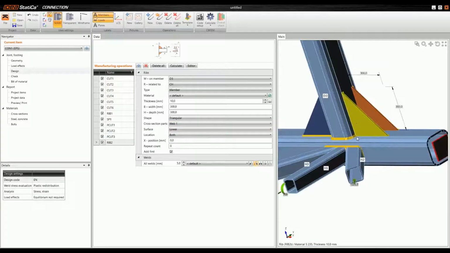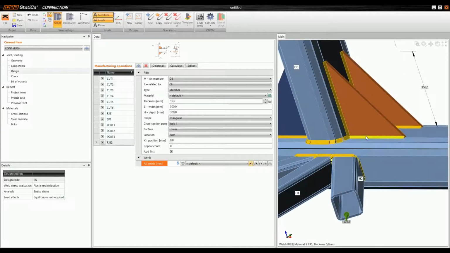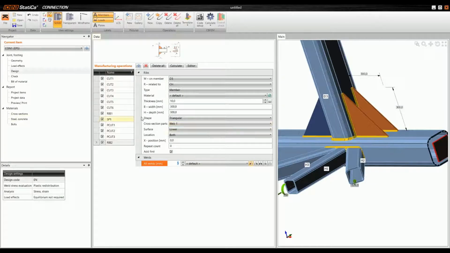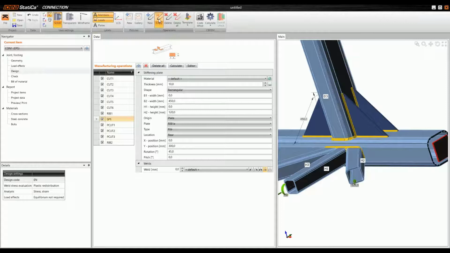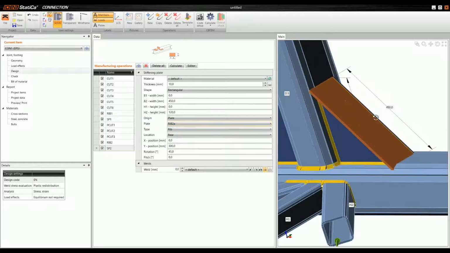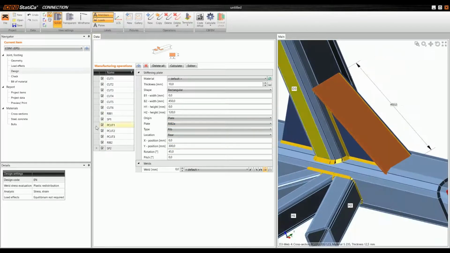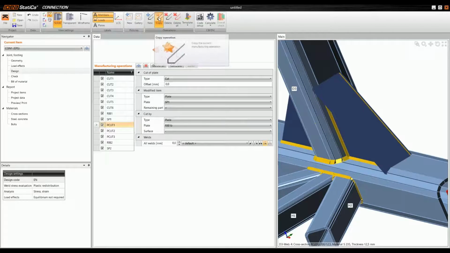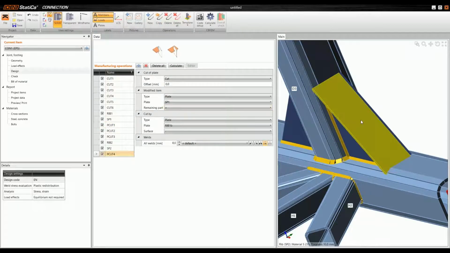Okay, and just change the position of welds. This side, fine. Now SP, stiffening plate, again copy, rib 2A, and it's there. And I will also copy these operations and just change from SP1 to SP2, which is the lid on this side.